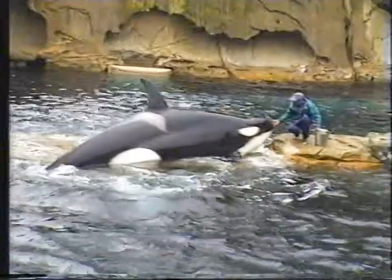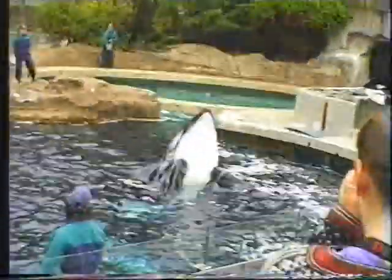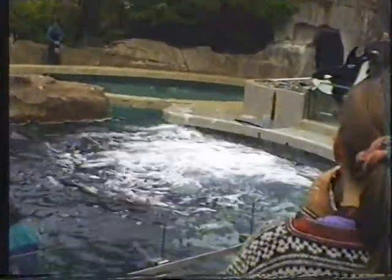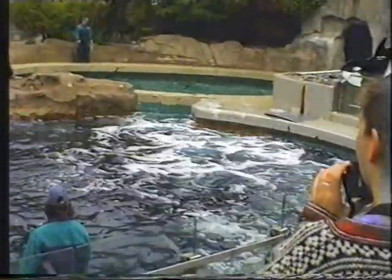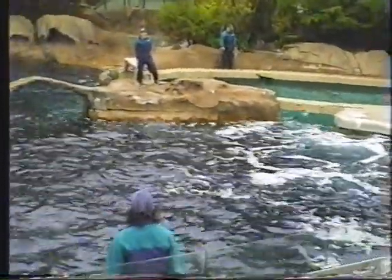There goes Biosa — what a wonderful view of the size of a female killer whale compared to a person. That slippery skin helps them move and cut through all that resistance. Biosa and Indi have moved to the back. We can see a much larger animal now doing a breach over here at the right. Finna weighs about twice as much as Biosa, so you can imagine how much energy it takes to move him out of the water.